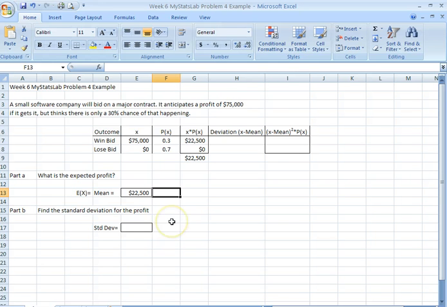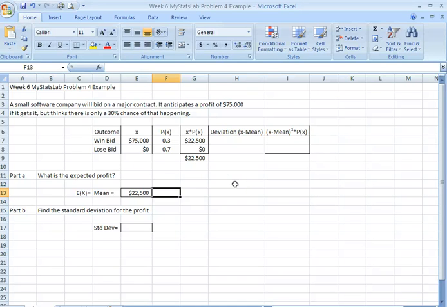Part B asks us to find the standard deviation. Well, for this we have a little more work we need to do. The first thing we're going to do is find the variance, and then we will take the square root of that, which is our standard deviation. Also, if you'd like, on page 220 in our text, there is a problem that works out much the same way as what we're doing here, so that may be a little extra help or reinforcement for this.